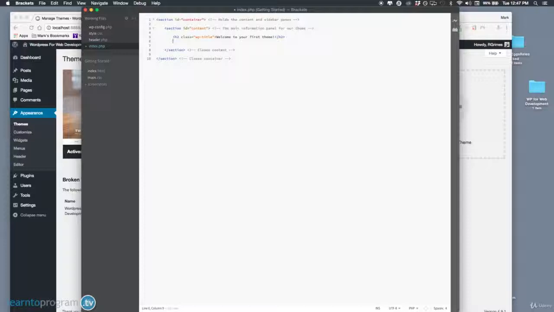And just to remind us, we're going to put in a P tag, a paragraph tag. And we're just going to say we'll place this content once we are connected to the visual editor.